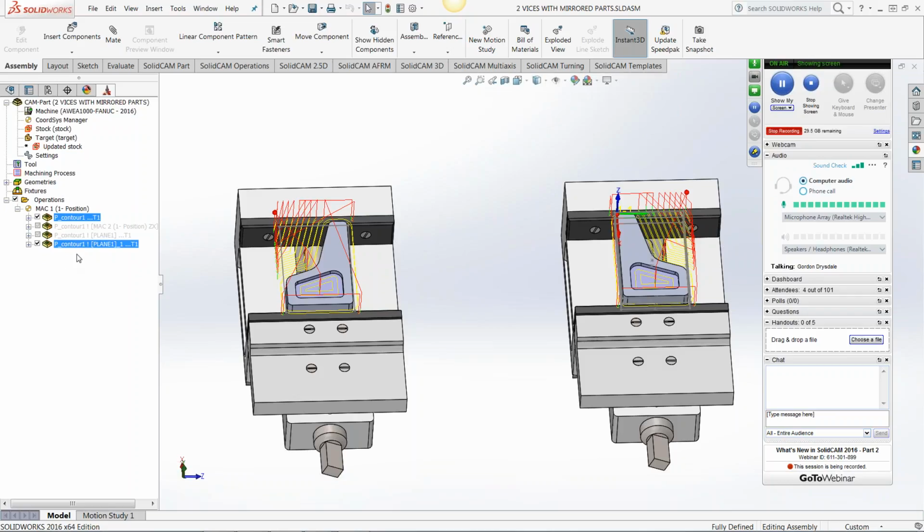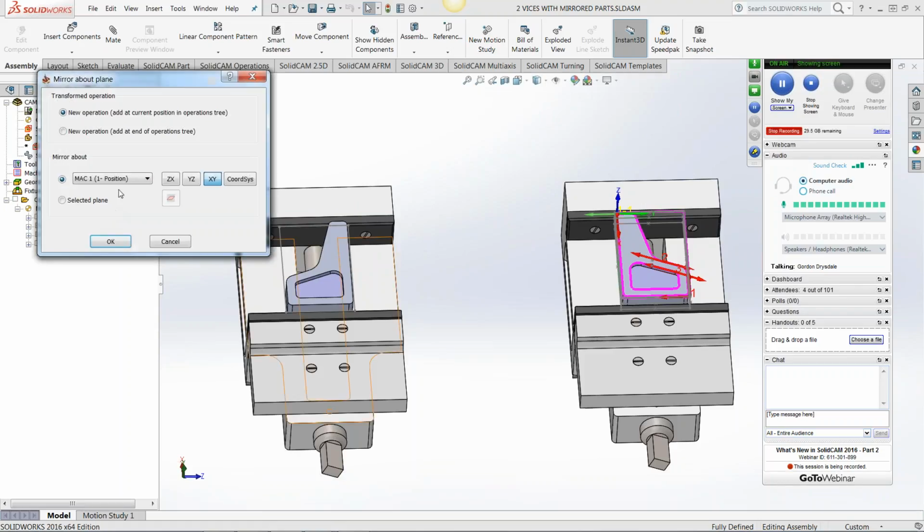The one thing to know, I'll just mirror this also. Apart from mirroring it about the plane, I can mirror it about a coordinate system. So in the ZX plane, I can mirror it about itself, or I can mirror it about my second Mac position. So that's my initial position. I've mirrored it about itself to the left there, or I can, as I said, I've got a Mac position in the center here. I can select that and mirror it about that point and mirror it onto the part also. So I get the same result as I did when I mirrored it about the plane.